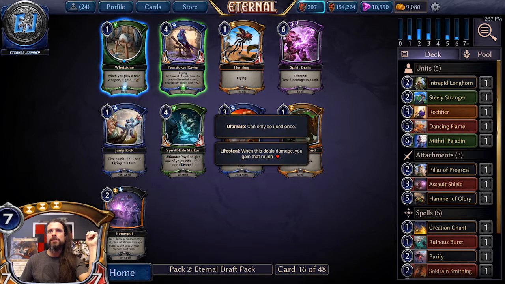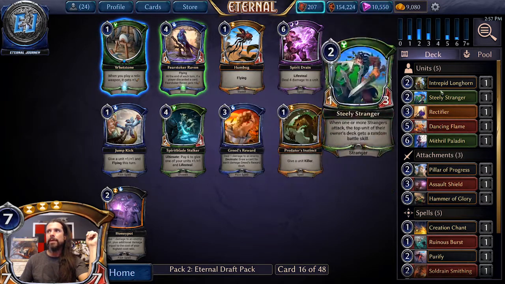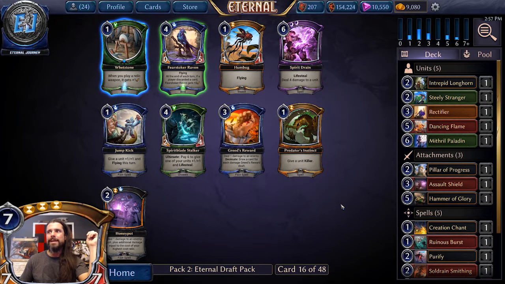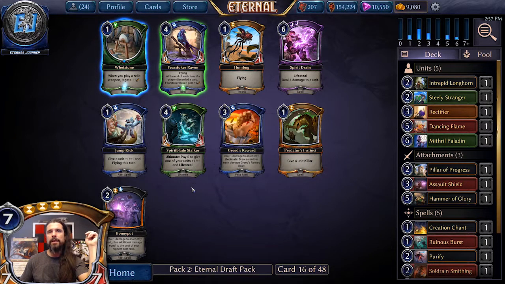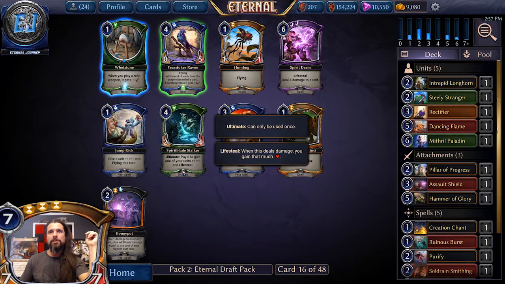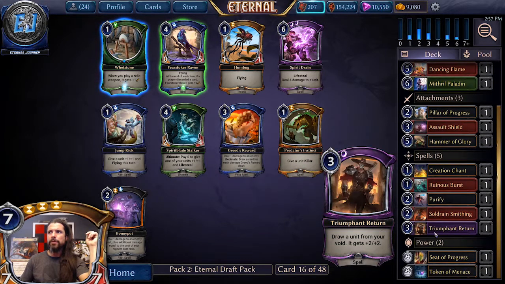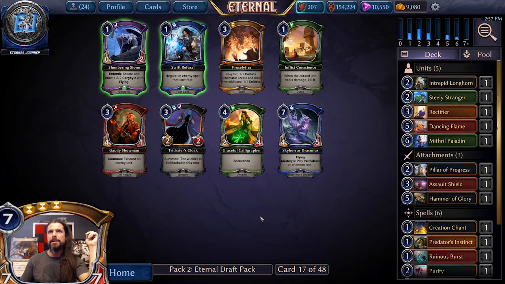It's going to be between Spirit Blade Stalker and Predatory Instinct. We don't have any really great units. Actually, I take that back. Both Intrepid Longhorn and Mithril Paladin work with Predatory Instinct quite well. I do like Spirit Blade. I think Spirit Blade Stalker is a pretty decent roadblock in this format and can potentially help you stabilize with the ultimate giving another unit or itself +1/+1 in lifesteal. But that being said, we also could potentially splash for the Triumphant Return to get the unit back with Killer. Let's go ahead and take the Killer here.